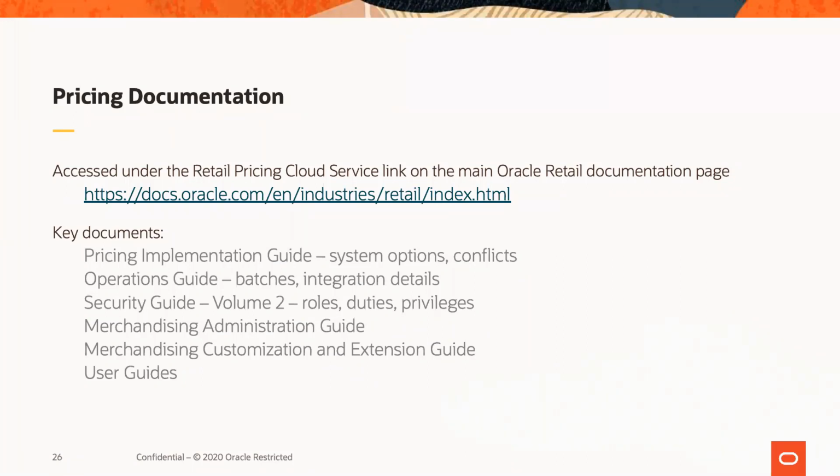Yes. So pricing cloud service uses the merchandising configuration for currencies. So if you're working with a customer that has a price that is more than 2 decimals, or they need to track a price that has more than 2 decimals or less, you'll configure the currency within merchandising to say how many decimal places are feasible for a particular retail, and that will then be used by Pricing Cloud service.